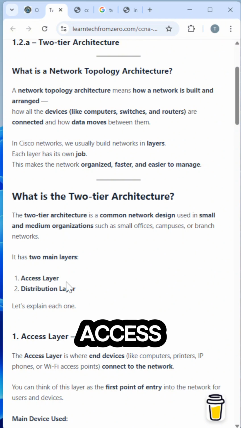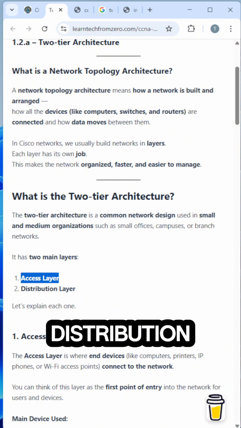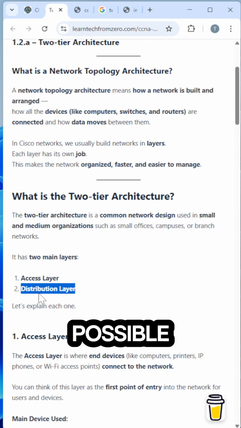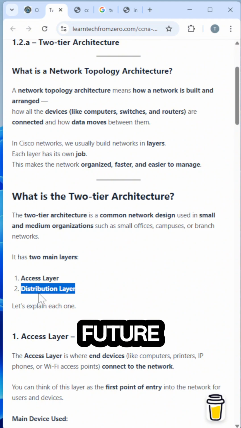In the access layer, devices can connect directly to it and then access the internet. And then the access layer is connected to the distribution layer, which does all the routing and quality control. Sorry, I've already explained routing. I just want to keep it as simple as possible. Access control lists and other things, some high level stuff which we will cover in the future. So today I will just try to keep it as simple as possible.